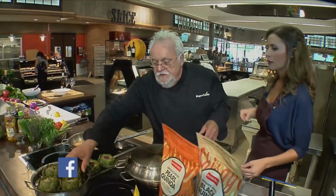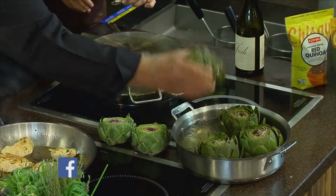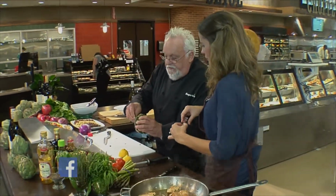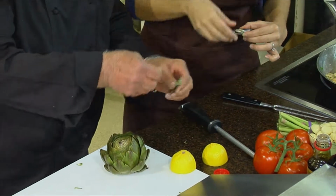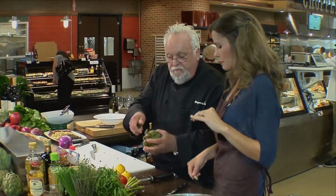Okay, now let me show you. So when they get cooked, wow, look how hot. They look hot. Oh, they are hot. Let me show you now. Okay. So what you do, you take the outer leaf off like that, and you just eat it, right? Yeah, like that. I like to stuff them at home.